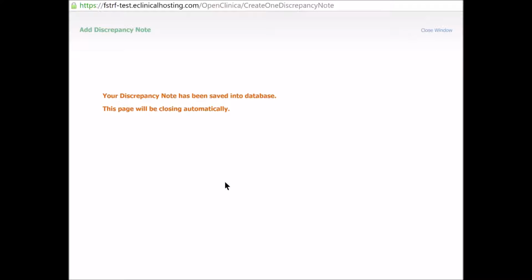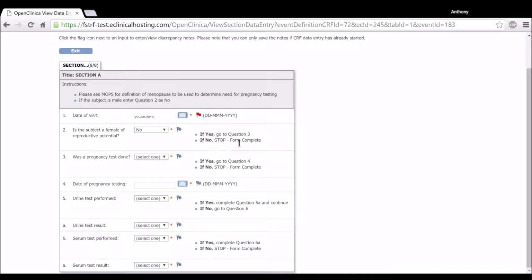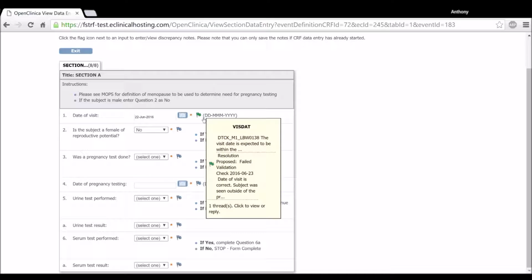It pops up that real quick. And then it takes you back to the form. And so what'll happen is, when you come right back to this form, it'll still look red. It'll still look like nothing's been done. But if you were to refresh the page, you'd see that there's now a response on it. It's green now.